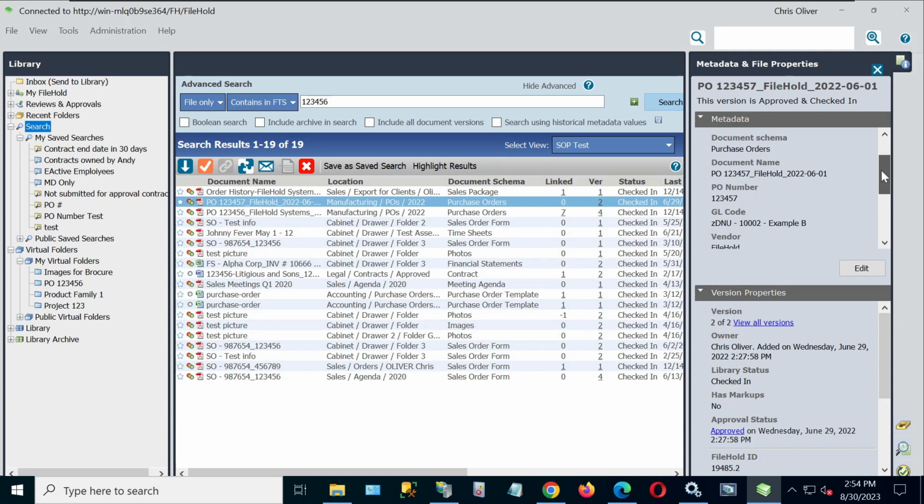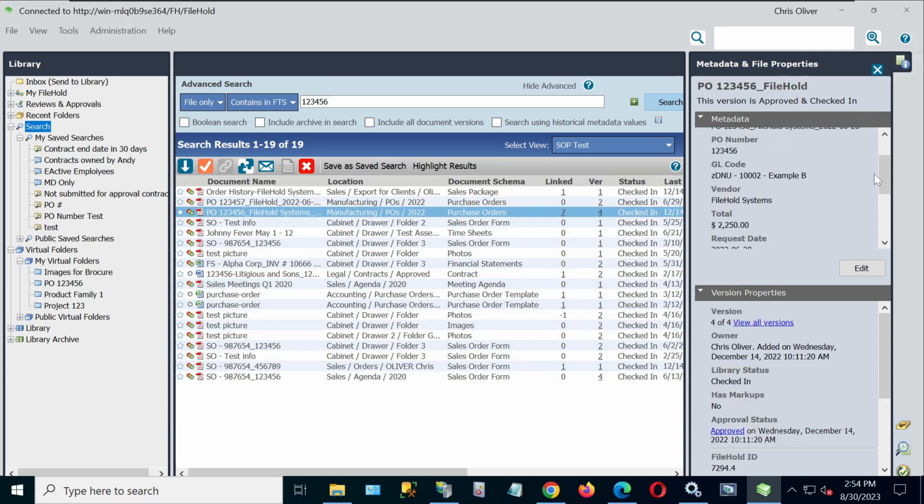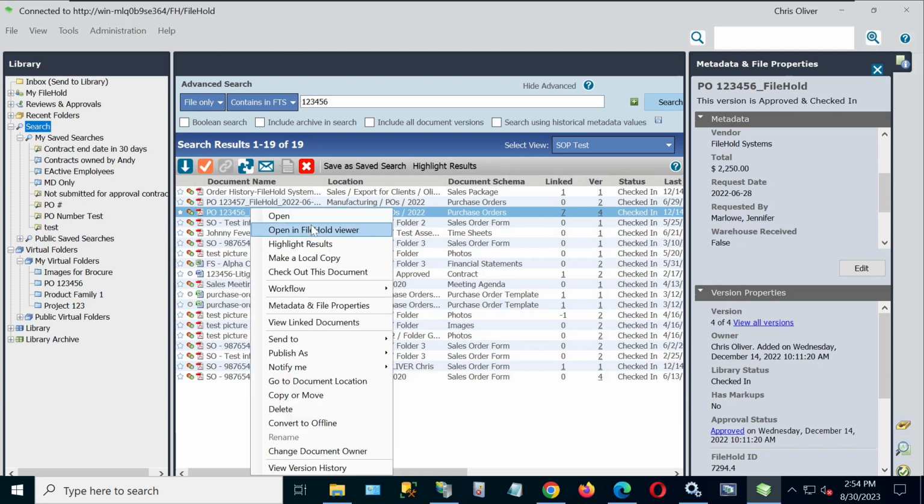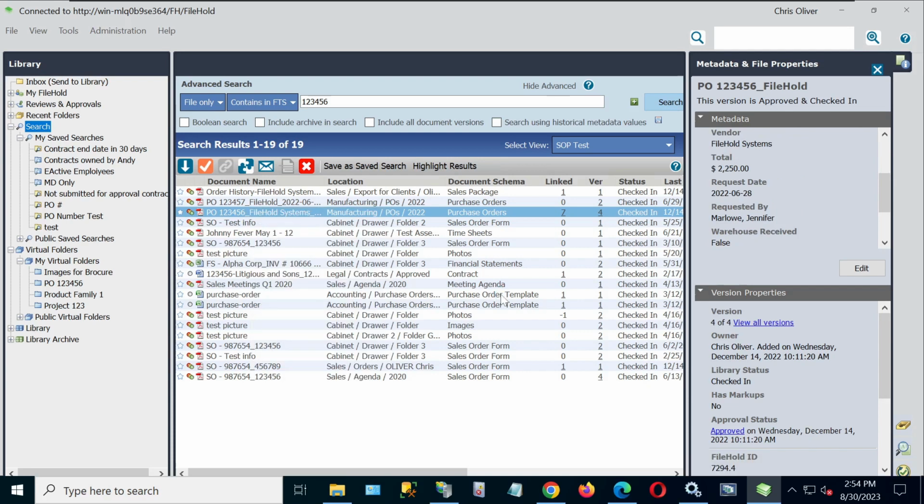So in this case, it wasn't in the metadata. Here it was in the metadata. So I may have different values to this. Instead, if I want to see what this is for them, I have to open my document. So let's just open this up, and we're going to take a look at our content here.